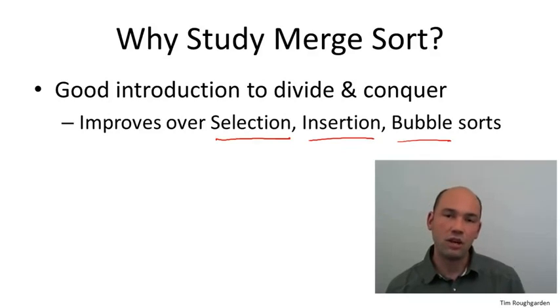Again, I just say this to jog your memory. These are simpler sorts than merge sort, but all of them are worse in the sense that they all have performance which scales with n squared when the input array has n elements. So they all have, in some sense, quadratic running time. But if we use this non-trivial, non-obvious divide and conquer approach, we'll get, as we'll see, a much better running time than this quadratic dependence on the input. So we'll get a win for sorting in divide and conquer, and merge sort is the algorithm that realizes that benefit.